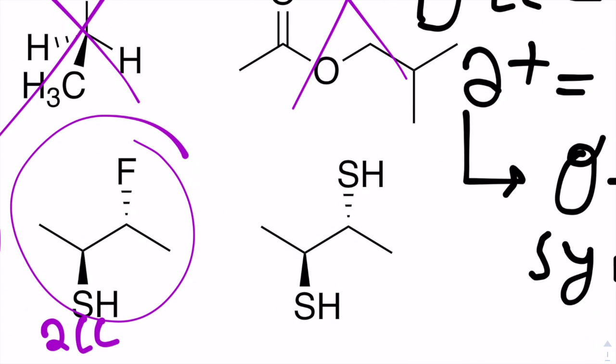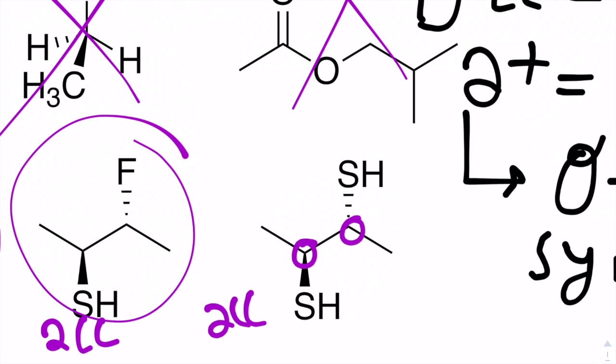So we see that we have 2 chiral centers. We have this carbon because there's a methyl, the thiol group to the right, the thiol group directly attached, and that hydrogen. So that is definitely a chiral center. And then over here, we see that we also have a thiol group directly attached, a methyl group, and that thiol group that's not directly attached, and the imaginary hydrogen. So we see that we have 2 chiral centers.